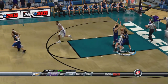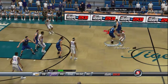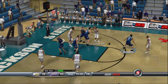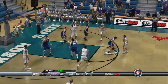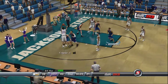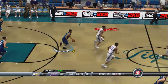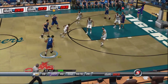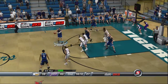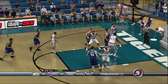Inbounds the ball. He's double teamed. Almost threw it away. Zwicker. McDaniel. Slow down their offense a little bit. Packer from the baseline. Doyle with nice D on that shot. Just over 14 minutes left in the second half. The D recognized the shot was coming and got out there on him. Nicely done. McElroy rips down the offensive rebound.